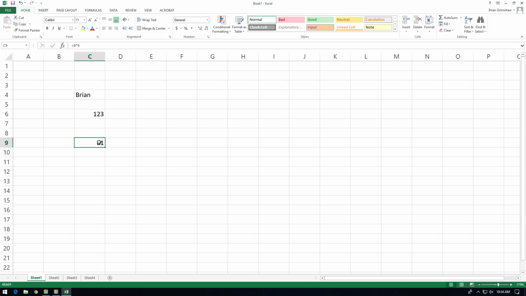If I decide that my equation has a problem and I need to fix it, I can either fix it up here in the formula bar, or I can double click down here and fix it right here in the cell. But if I just leave it alone, it's just going to show the answer, 81. Simple as that. We're going to mess with equations a lot later, because that's kind of the magic of the spreadsheet. But for now, I'm going to back up just a little bit. We're going to talk about this border thingy right here.